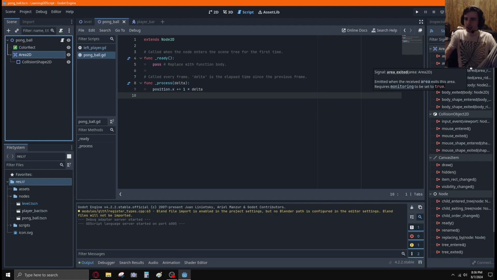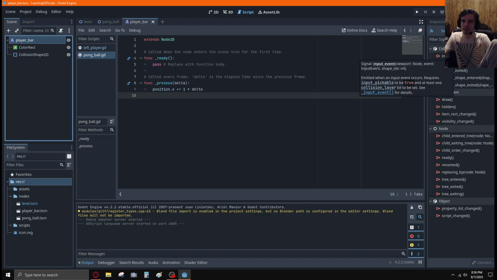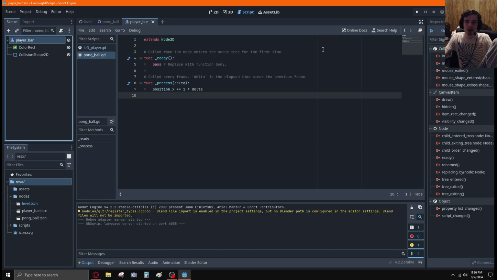Collision object 2D. Okay. I am extremely confused.